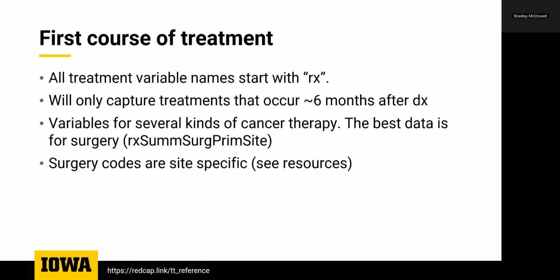Chemotherapy, somebody might come to an academic medical center, they get diagnosed, and then they go home and get their chemotherapy at a local oncology clinic at their home. And so that data might not be complete at the hospital where you have the registry files here. Same thing with radiation or immunotherapy and things like that. So just keep in mind, just because there's a variable for something doesn't mean that it's a good variable or it's well populated. It's also important to know surgery codes are site specific, and there's a resource for this at the end of my slides here.